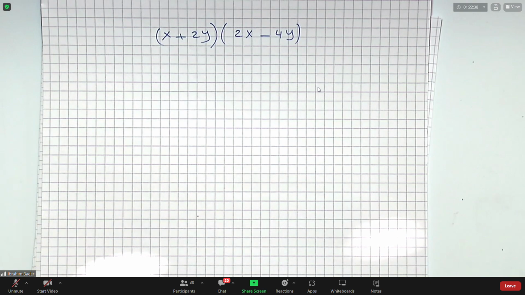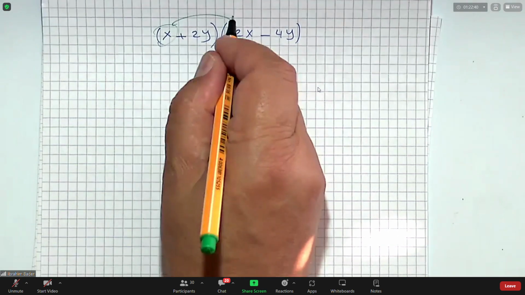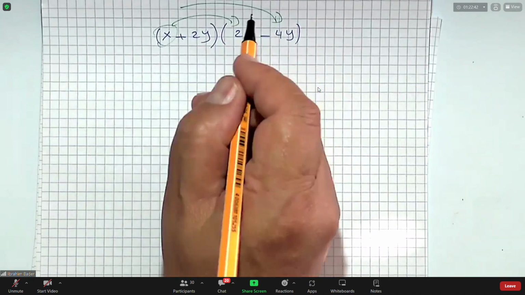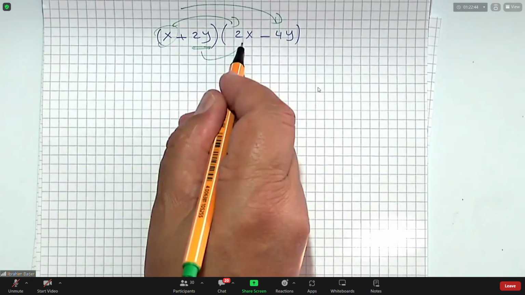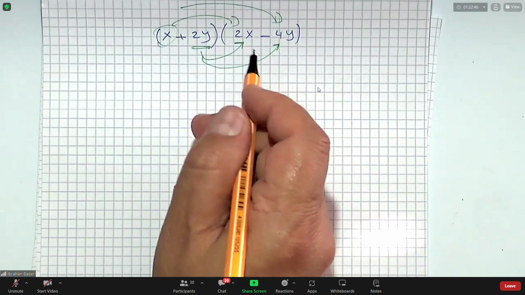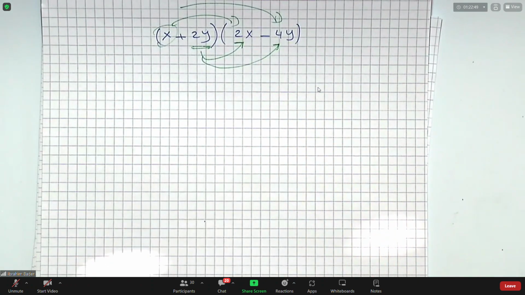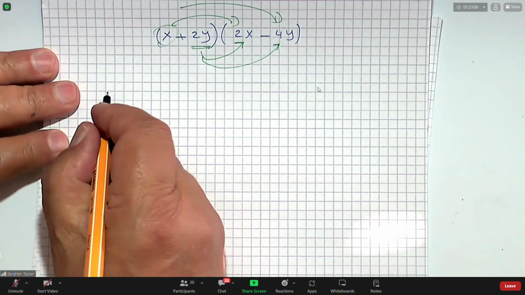2x. So you multiply this x with this and with this one, then you multiply y with this one and that one, right? So all in all, how many times will you be getting there? You'll be getting four times. So here the middle term will include x and y, so maybe you can add them, they will be homogeneous, so to speak. So you end up with having three terms. Here multiplication is similar.